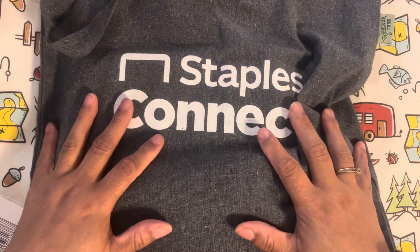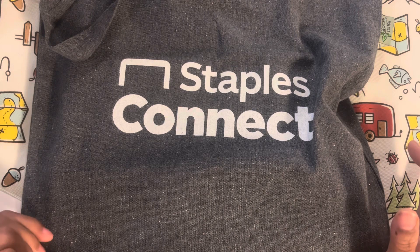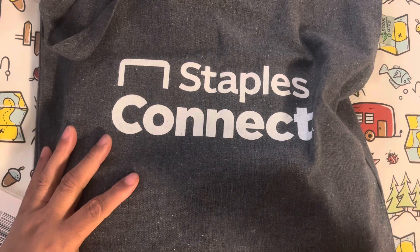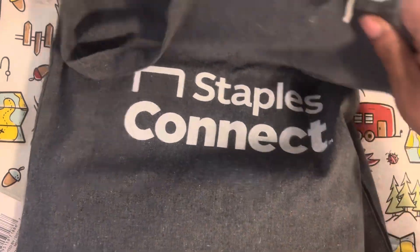The Staples haul is gifted to me by my very own sister. She loves me and everything in this bag she gifted me — I did not purchase. She also gifted me the bag, which is just divine. So everything in here we're just going to get into it. Let's pull everything out.